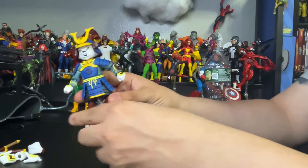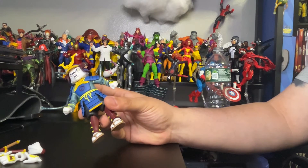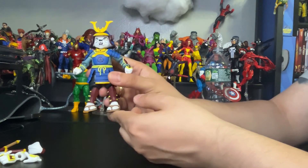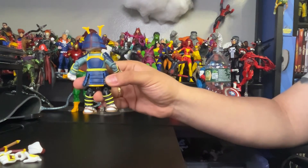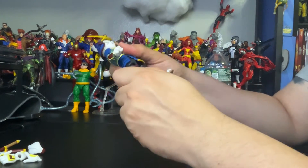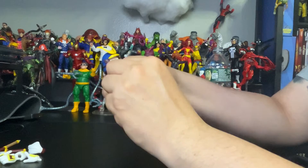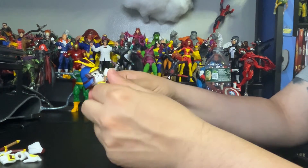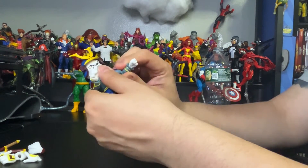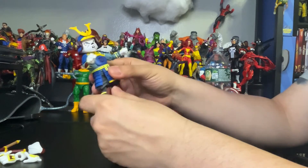Check out the colors and detail on this figure — it's blue and yellow, and it looks like a greenish, dark greenish color, and white of course. Here is the back of the figure. His knees are bendable, his other knee is bendable, his arms are bendable also, his other arm is bendable and goes up and down. His head goes side to side and up and down, and his body goes forward. Pretty cool.